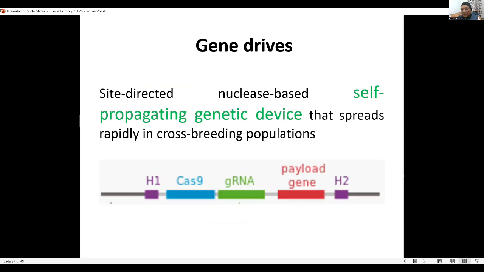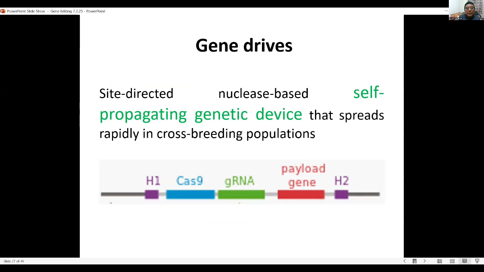There is a very unusual application of site-directed nucleases. This is to create gene drives.